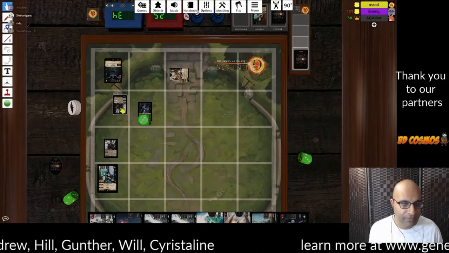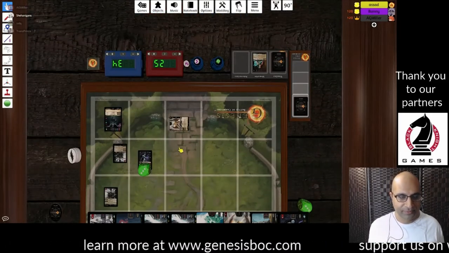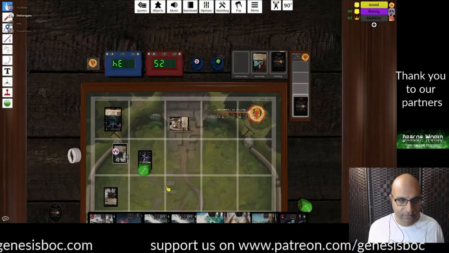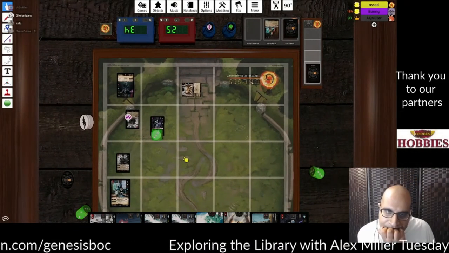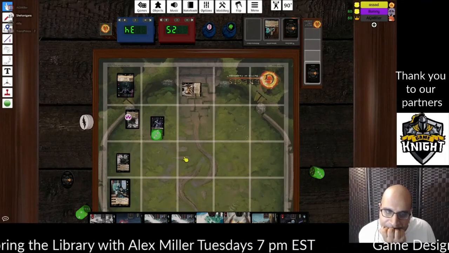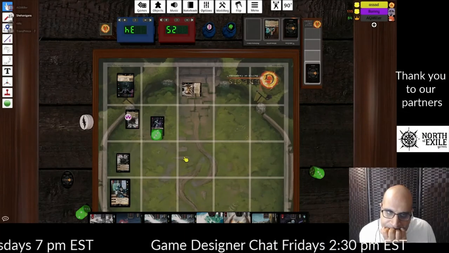So alteration-based removal, I think, is an awesome space because instead of just, yeah, it's dead, it's done, now you pose a question. It's like, okay, you can get your thing back, but you're going to have to invest some time, some resources, some attacks to do it. And maybe I'll spend the time to develop my board and say, what are you going to do? And seeing what the answers are that come from your opponent, that's great game design, I think.